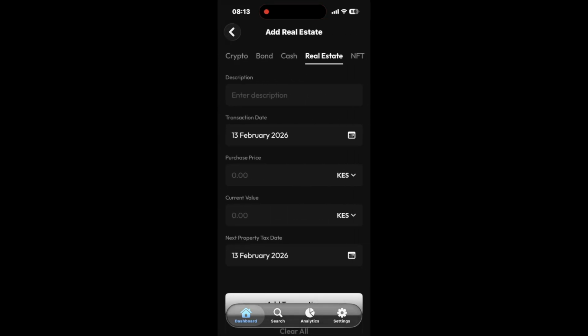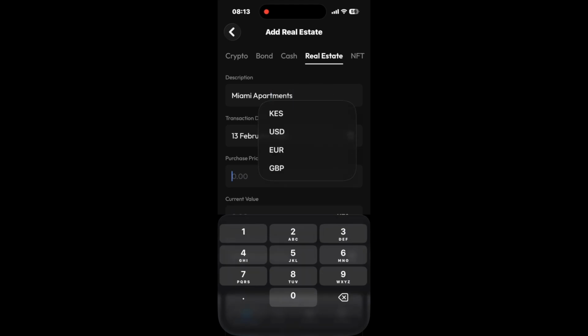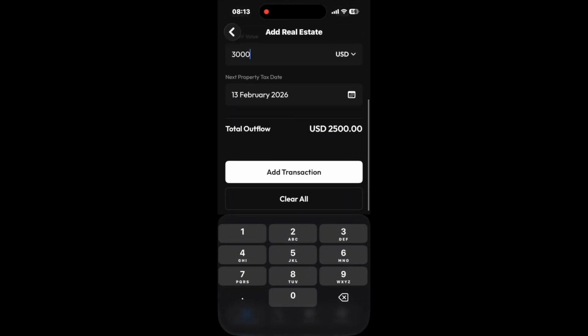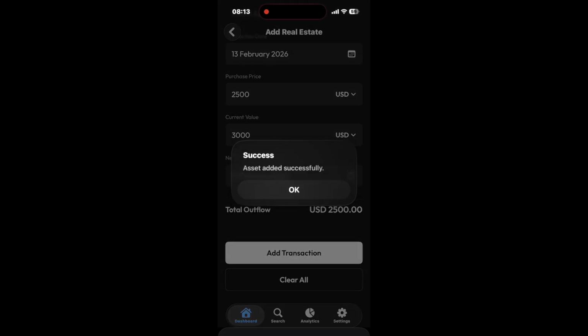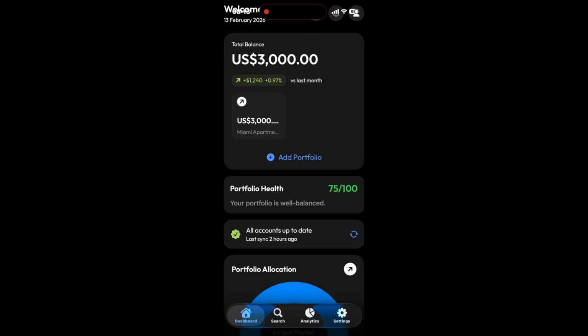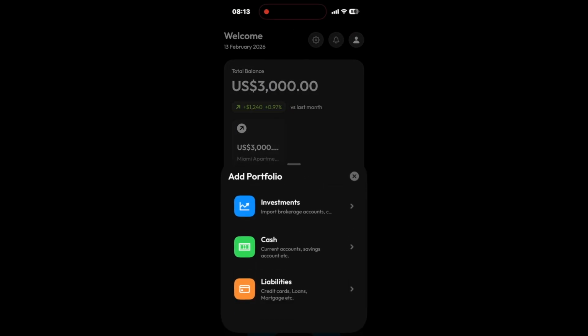A manual portfolio, you can think of it like a custom crypto token you're holding, or a custom real estate that you have. So the way it works is you just input the details about the apartment, you put the price you purchased it at, and later on you'll also see how you're doing for crypto, and then you basically hit add transaction. So when you go back to the dashboard, you can see that you have added the Miami apartments. You can see that it's currently all of my location.